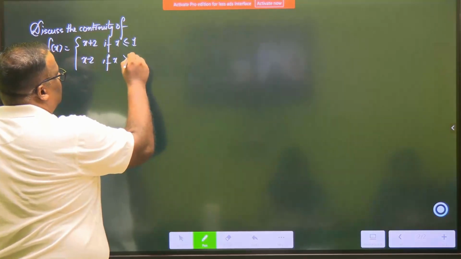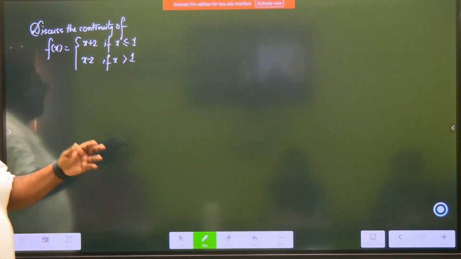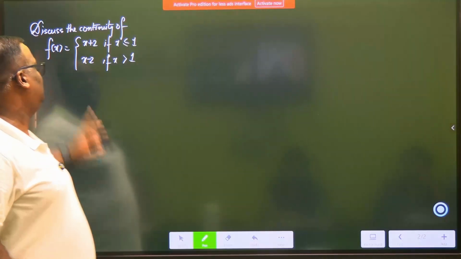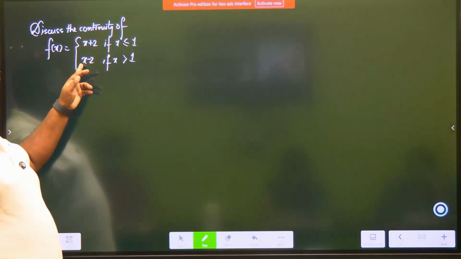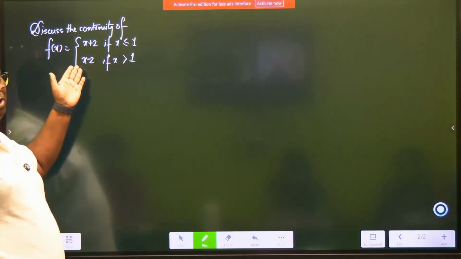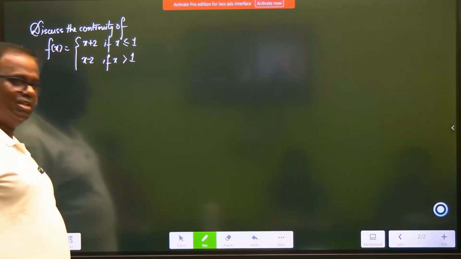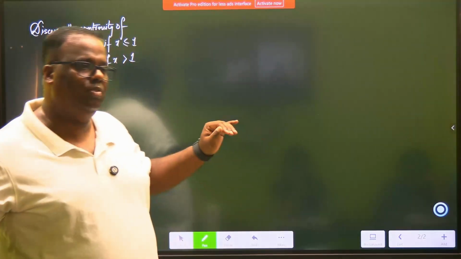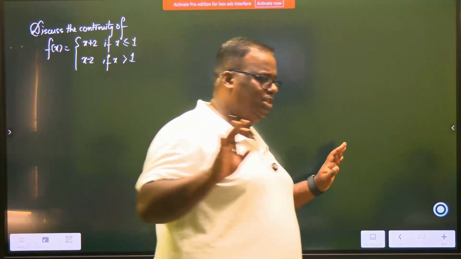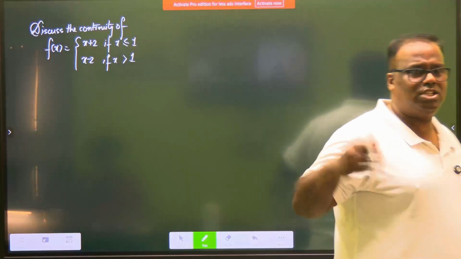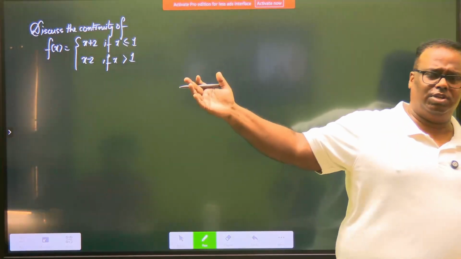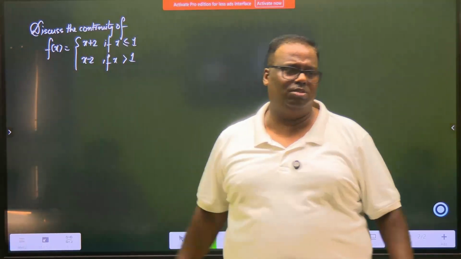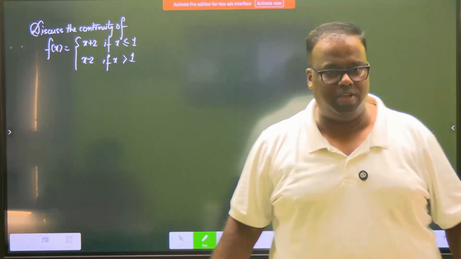Okay. Suppose I'm in the book, there will be graphs drawn for this. Suppose you're not drawing a graph. You very well know that these are real valued functions. These are polynomial functions, as we call them. Algebraic real valued functions, right? These functions are always plotted on the real number axis, and they are always continuous. Any algebraic function or a polynomial function, let's say ax square plus bx plus c, will always be a continuous function. This piece is also an algebraic function. This piece is also, both are supposed to be continuous. That much sense we have right now.